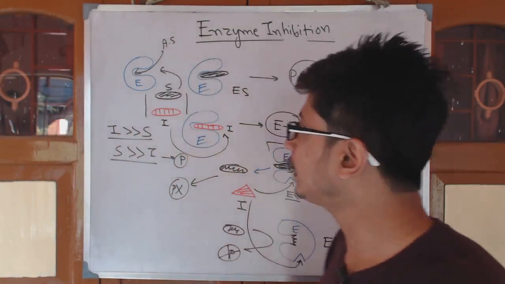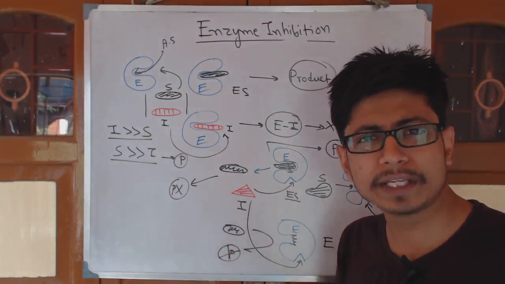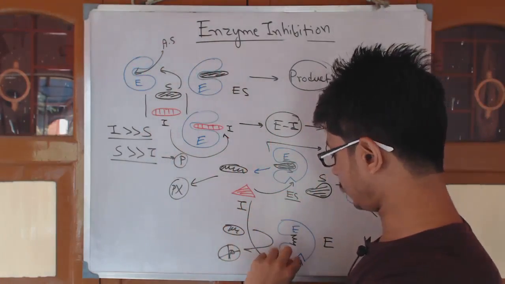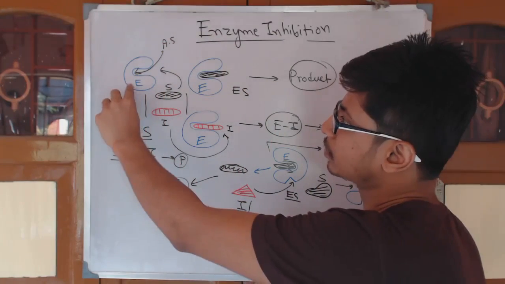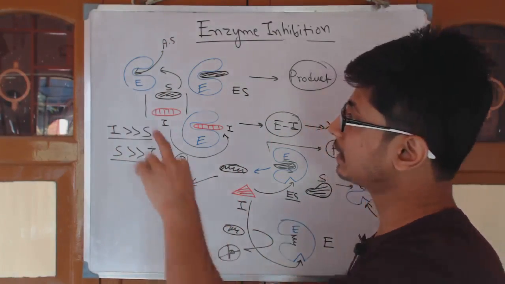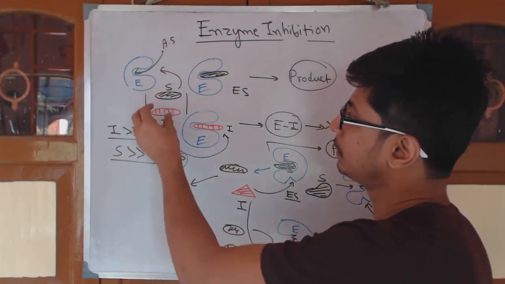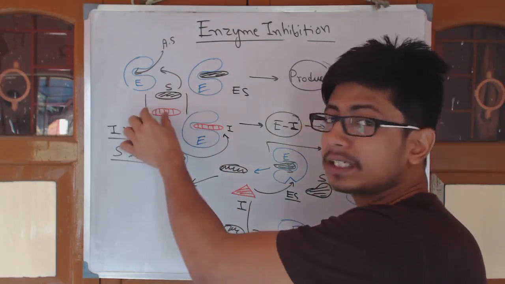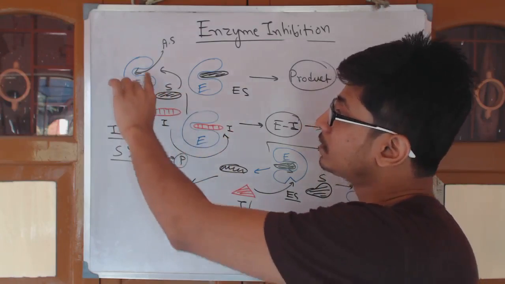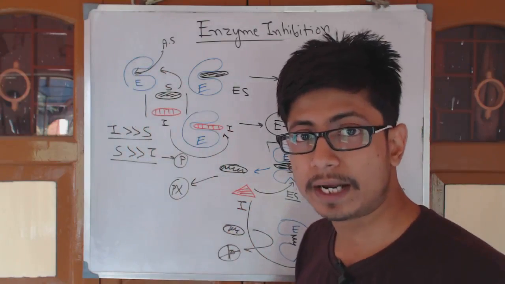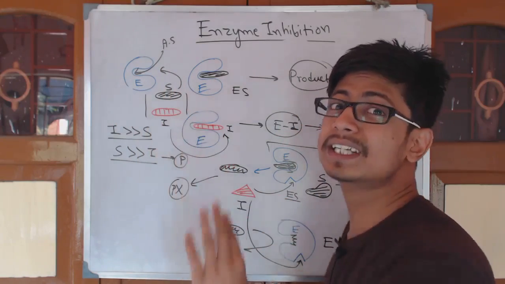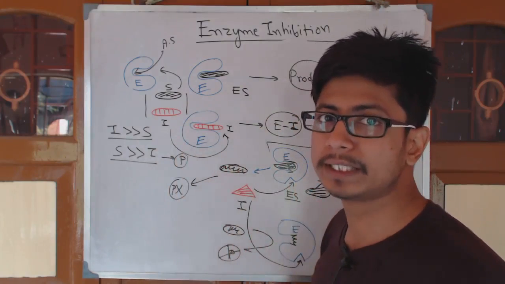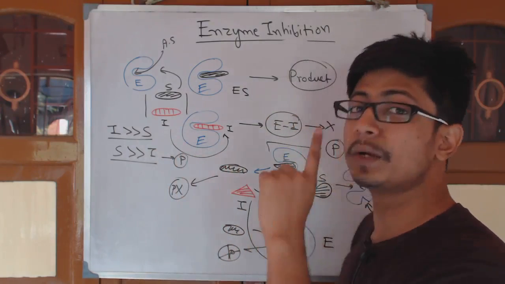Now remember, in the earlier video we talked about competitive, non-competitive and mixed inhibition, where I told you that competitive inhibition can also be possible this way. In the case of this enzyme, there can also be an allosteric site present, and the same thing can happen. The inhibitor can bind to the allosteric site, which can modify the active site, but in that case the inhibitor can bind only with the enzyme. If the inhibitor is binding to the enzyme, no substrate can bind, right? But if the substrate is bound to the enzyme, the inhibitor cannot bind. Because in competitive only one can bind with the enzyme, either inhibitor or substrate, but in this case both of them can bind.